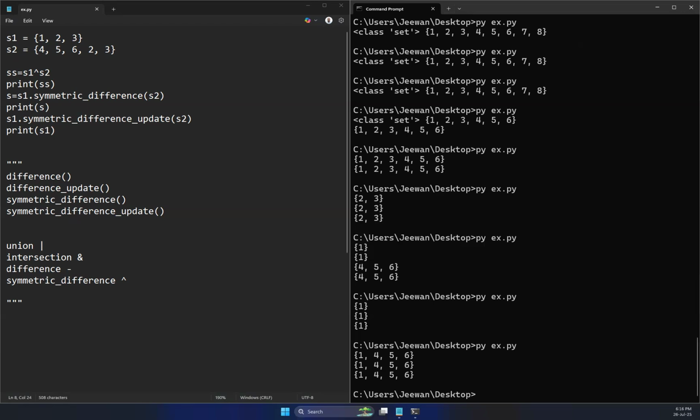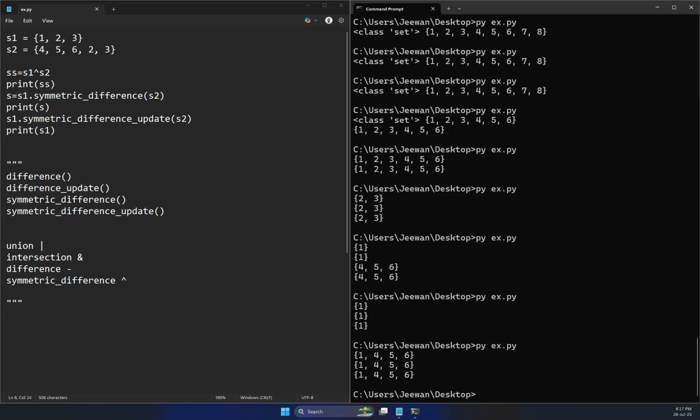It keeps only the elements which are not present in both sets. And symmetric difference update will also update the existing set. That's how it works.